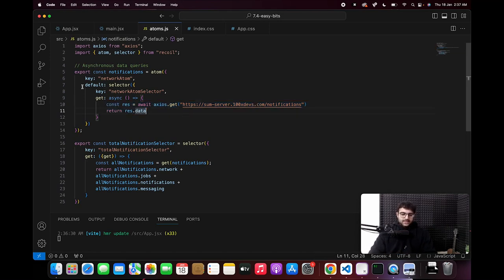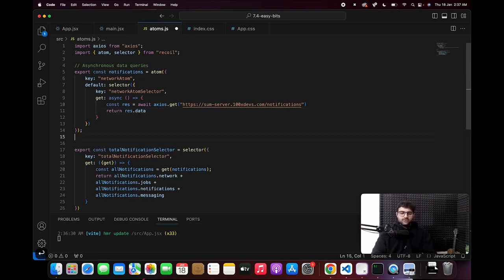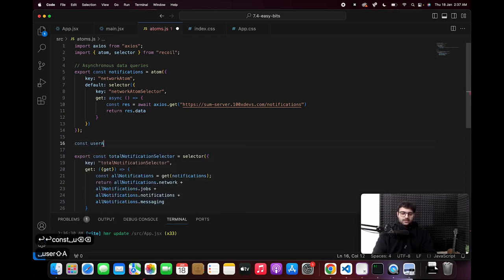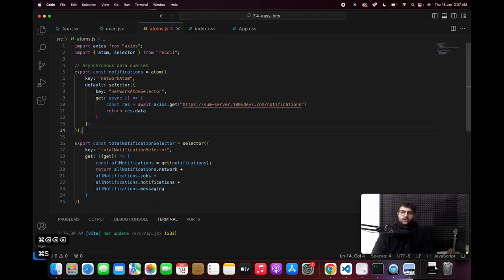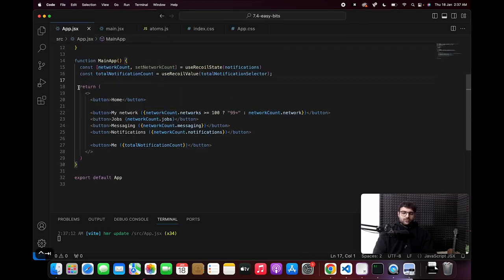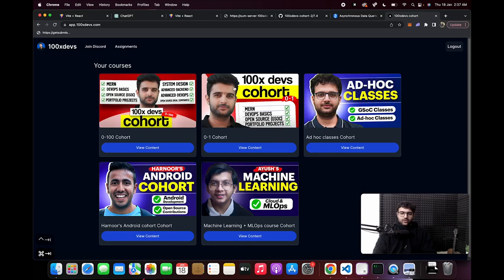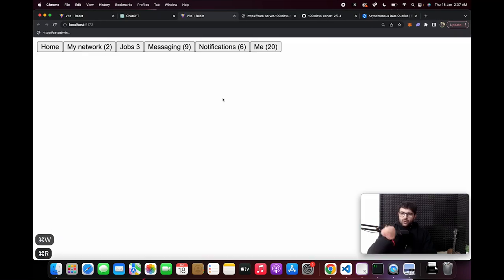So another very common, important, standard atom that you will see would be the user atom, which will do the same thing, but here you will hit another backend route that will actually tell you whether or not the user is logged in. Cool. That's it for asynchronous data queries. This is the final solution. Basically, the notifications atom changes like this. And then here, I don't have to do the useEffect. I don't have to do any backend sending data logic here. Everything happens here. How do we get rid of the initial flash? Or how do I put a loader in there until the request is going out? We will see very soon.